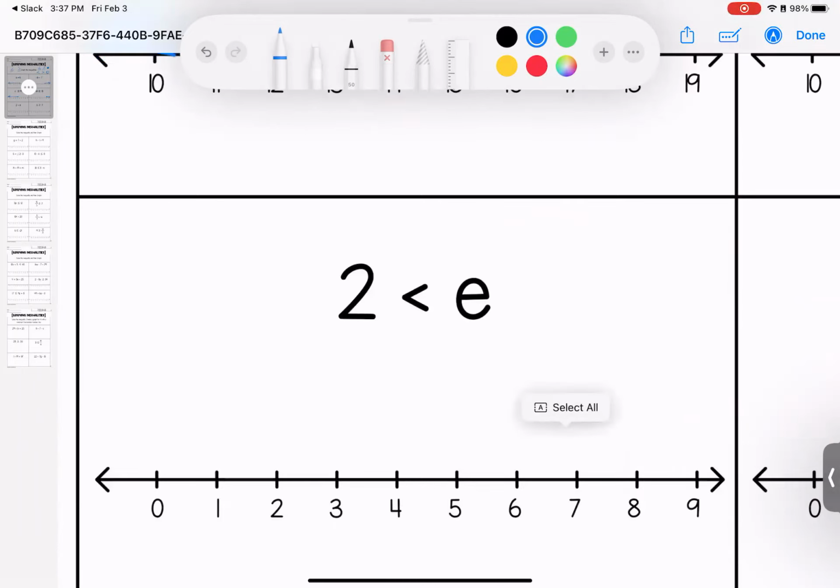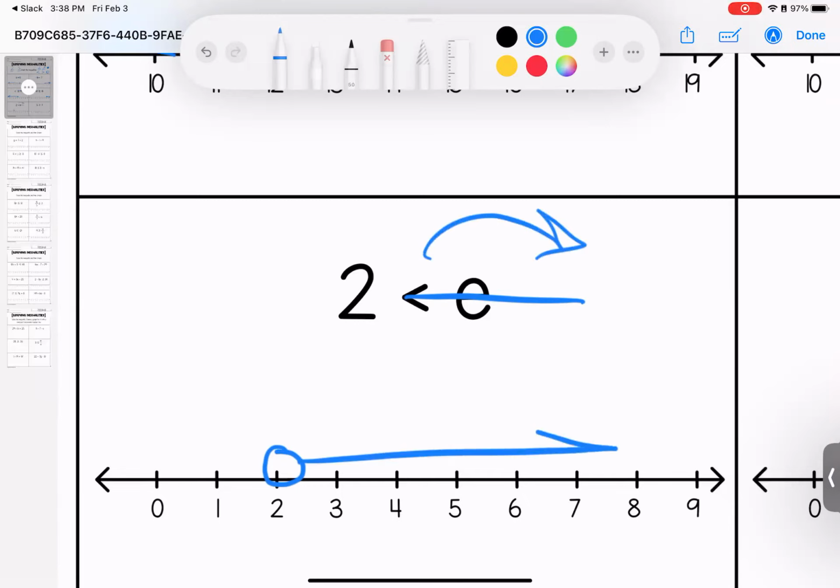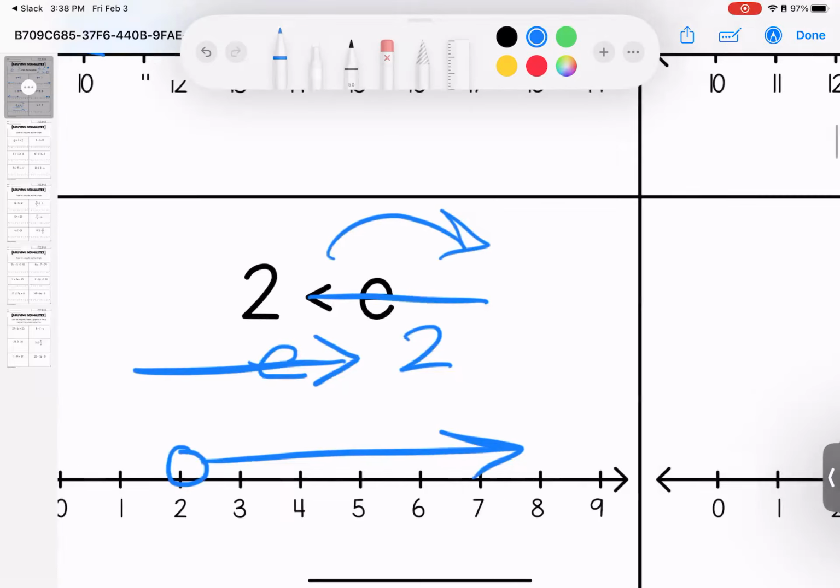2 is less than E. So for this one, be careful. We have our direction switched. So normally we would just draw our arrow, but for this one, we have 2 is less than E. That means that this arrow, to include the E, gets flipped. Because if I flip this the other way, E is greater than 2. See the difference? If your variable is not on the left, flip your sign and your numbers and use your arrows that way. If your variable is on the right, your arrow is the opposite.